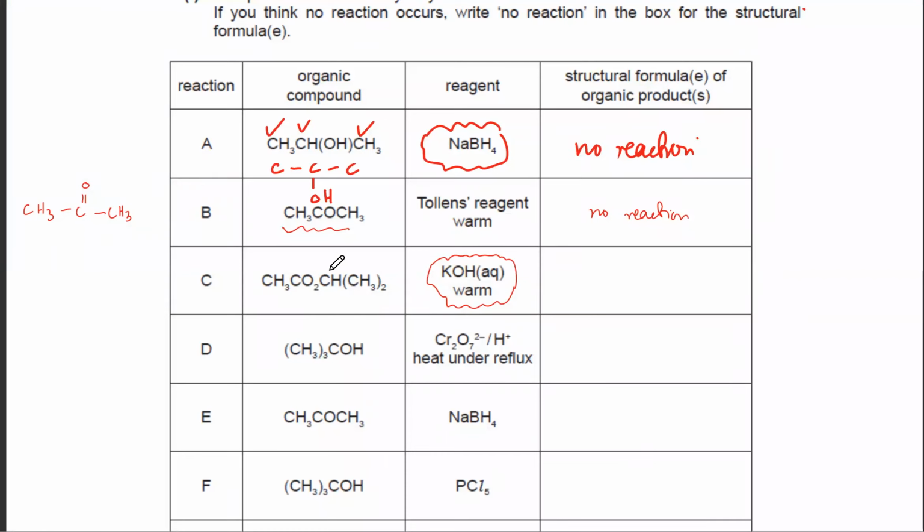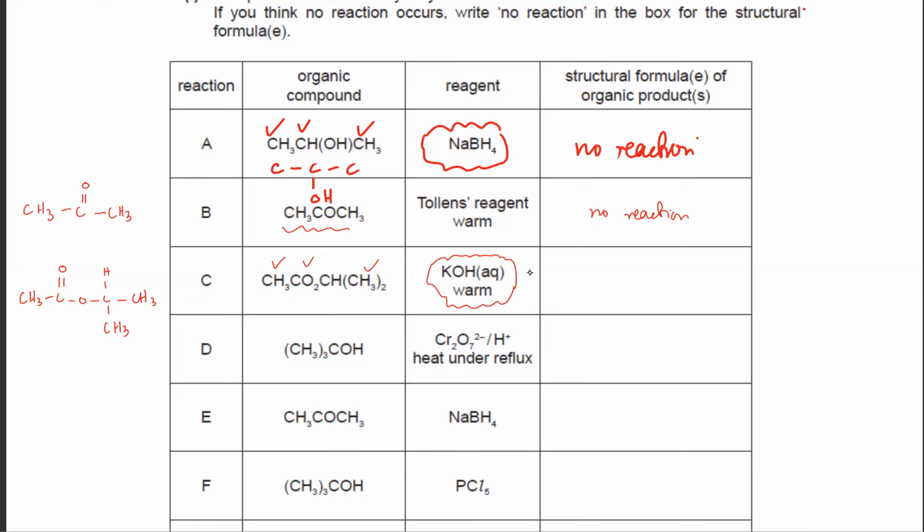Now, coming back to this, he gave us this molecule, which is CH3CO2CH(CH3)2, and he's asking what are the structural formulae of the organic products that are going to be formed. The first thing is you have to figure out what this molecule is. It's CH3, and then there is CO2, which is C double bond O and O. Then there is CH, so C with one H, and then it's got two CH3s. So there's a CH3 and there's another CH3.